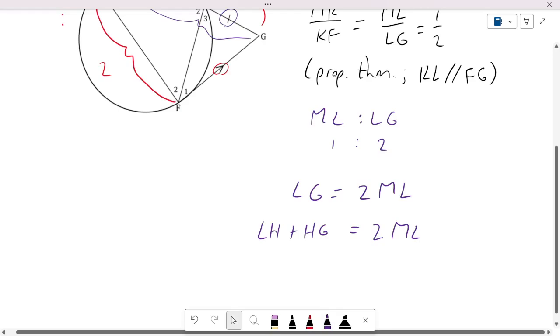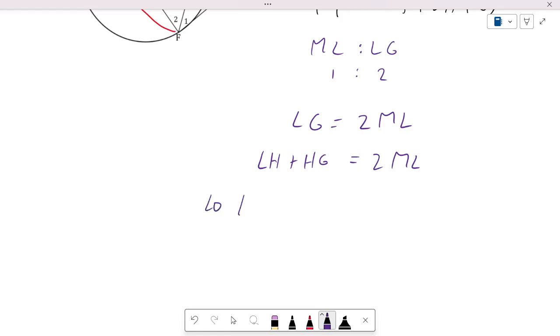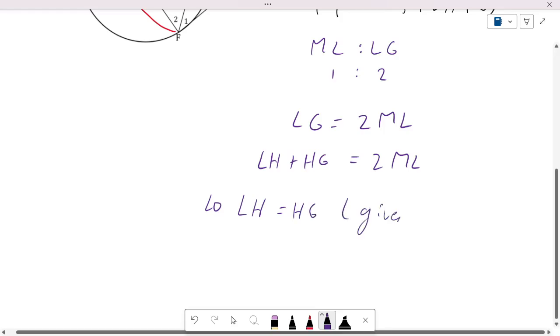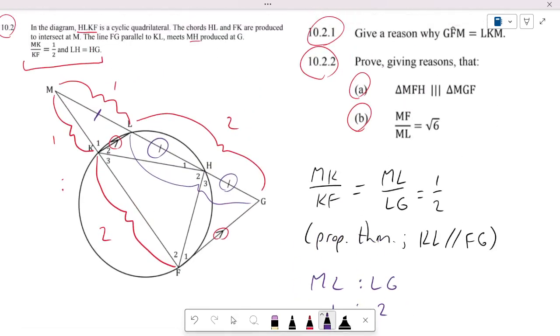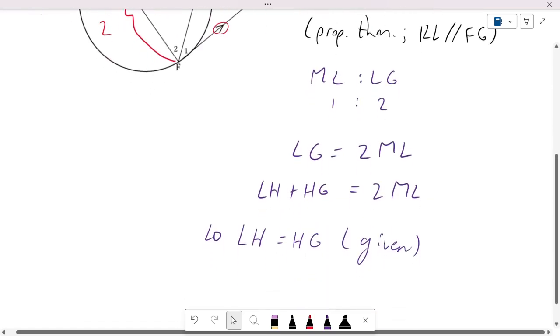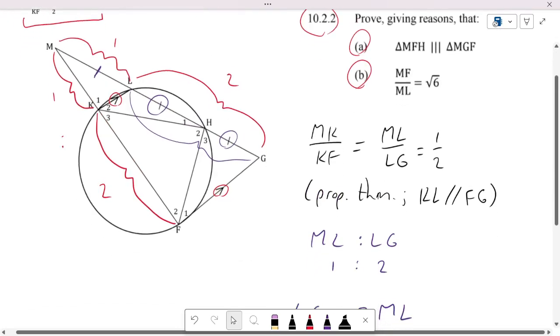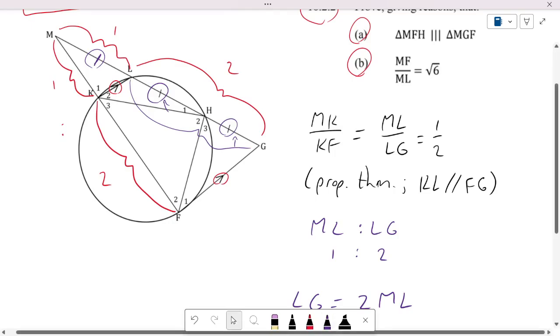Okay. So from this information here, what we know is because we have LH, which is equal to HG, right? Because remember, this was given to us. Let me write this G properly. We know that the 2ML, right? It was 2 times ML. And we can clearly see that because LG is actually 2 times the length of ML, therefore we can actually say that because of the given information here, that these 2 sides are equal to each other to give us LG, that ML is also going to be the same size.